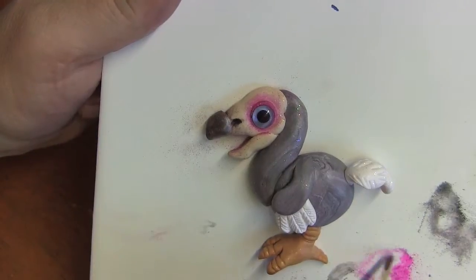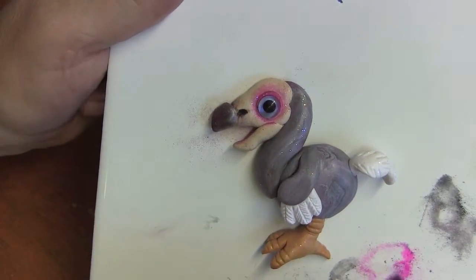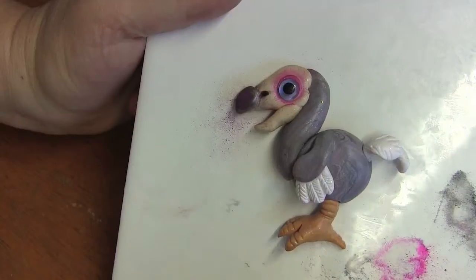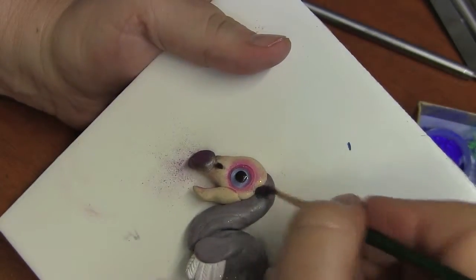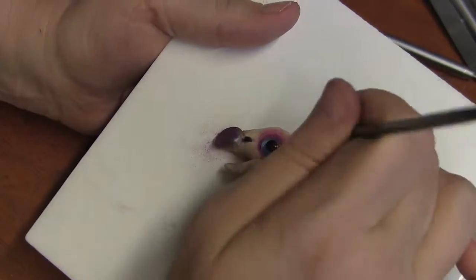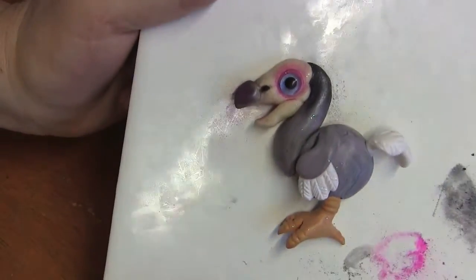We can even put a little bit of pink in there too, give it some festivity. A little purple, boop, boop, boop. All right, so that definitely makes that face pop a little bit. Let's take a little bit more of this gray and get it back here. I'm kind of blowing as I go to get rid of excess. Make sure you don't blow that into other people's faces, because that's totally no fun.